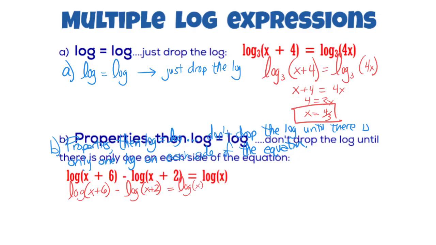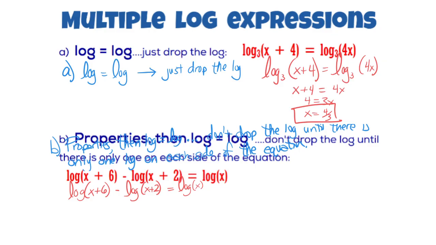Okay, now perhaps another strategy would be that you have to use your condensing and expanding properties that we talked about. Use those properties until you can get it to have one log equals another log. Now, what's tempting is if you look at my example here, I have multiple logs. This is not a log equals log. I have subtraction here. So the number one rule: you cannot just start slashing the logs. You only get to slash the logs if you have a single log equals a single log.